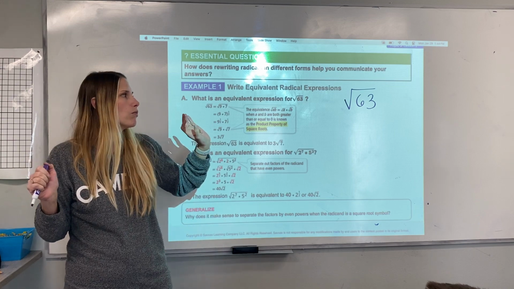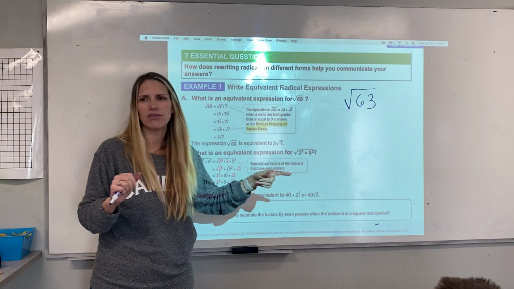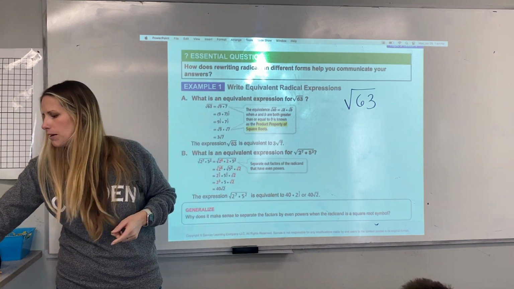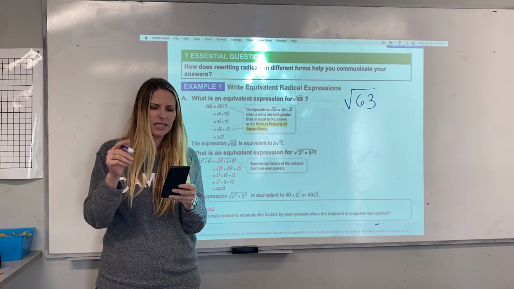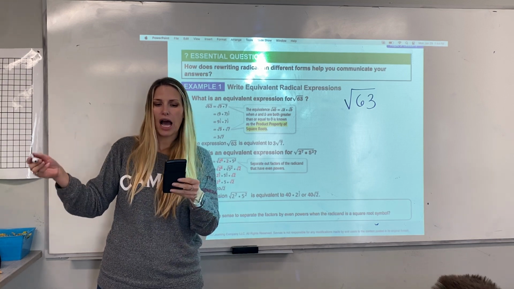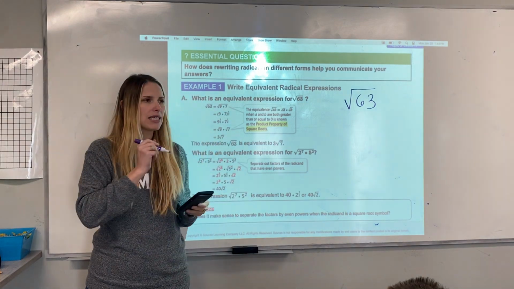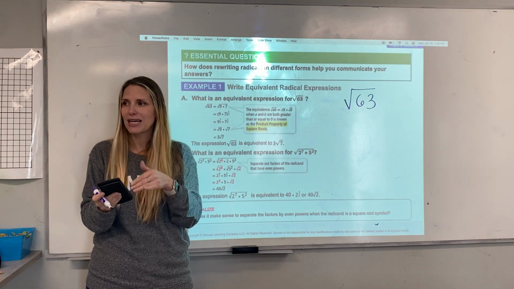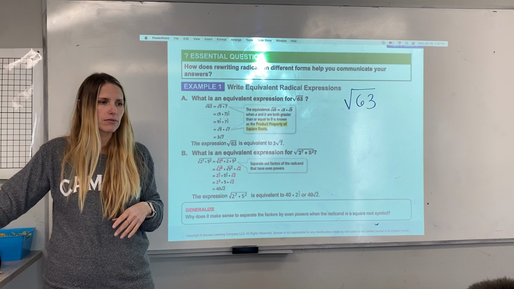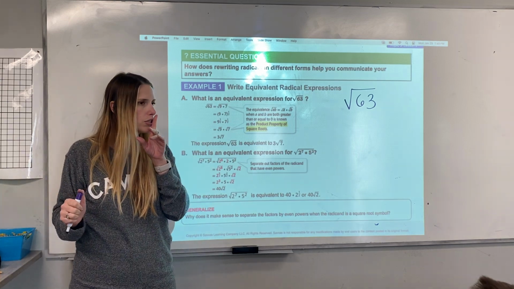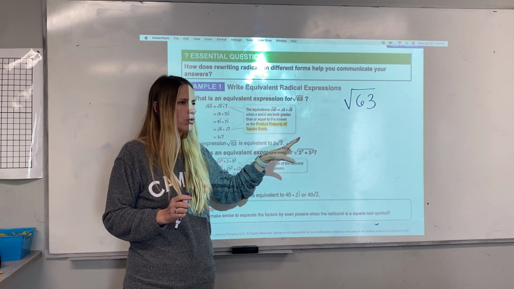So if we look at that number and say, oh, I just want to get the square root of that and solve it. Well, it's not a perfect square. Now we can put it into the calculator and see what the square root is. 63 square root. 7.937253933... I wouldn't be able to tell you the square root of this because the decimal continues on forever and doesn't repeat. So I can't simplify that without rounding it.